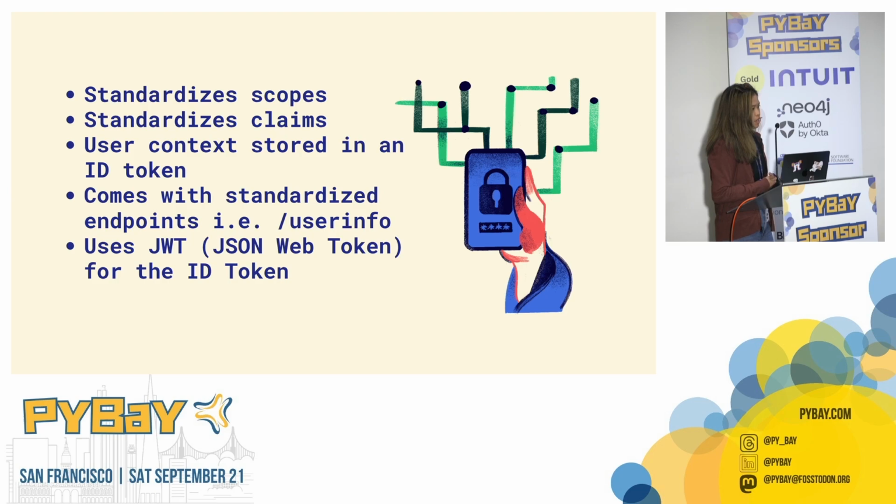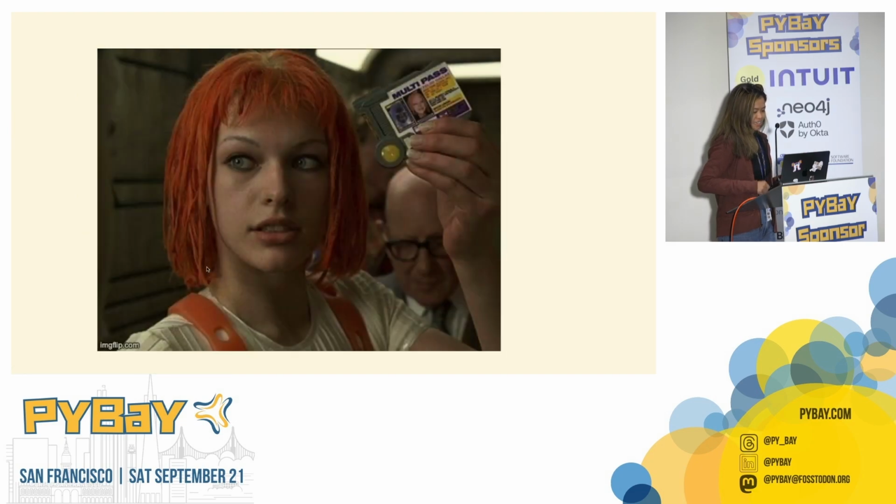The trade-off is you're passing information, not storing it in your database, so you can use that information to gain access to a resource and be done with that. It's also cryptographically signed, so the entity that signs these ID tokens certifies that they signed it through a private key and public key match, so more security. If you've ever watched The Fifth Element, an ID token is like Leeloo Dallas's multipass into the universe. So this is your multipass into the web.